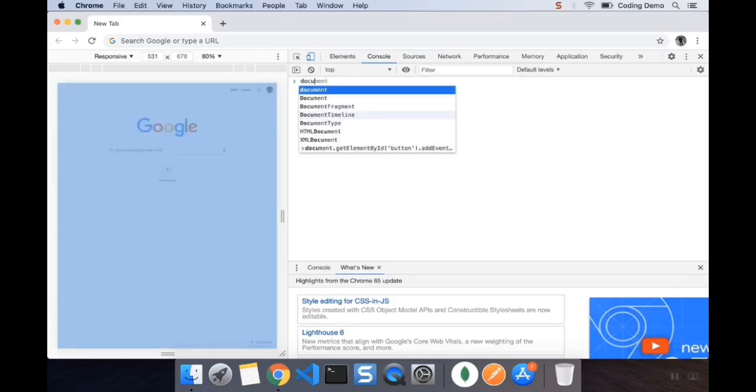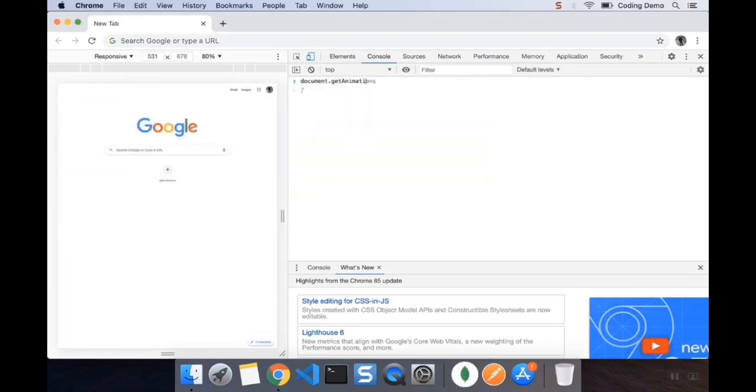Let's say you have document.getElementById, in which you pass in the button, and you attach the event listener to this with an event of click and a function that has been passed into it. So whenever the user clicks on the button and the event listener listens to the click event, the callback function is executed.